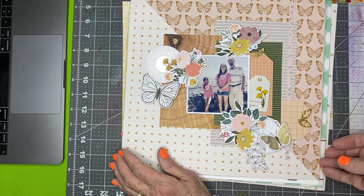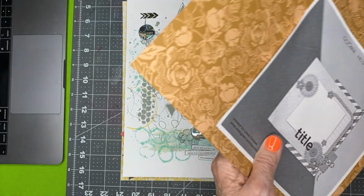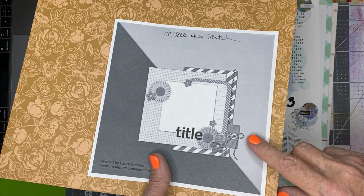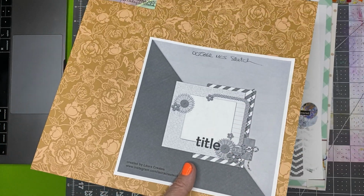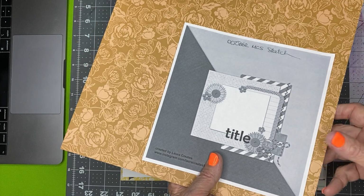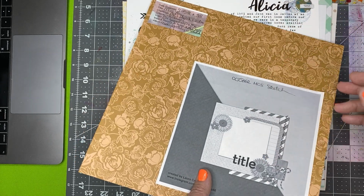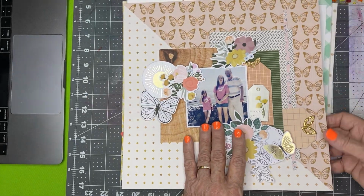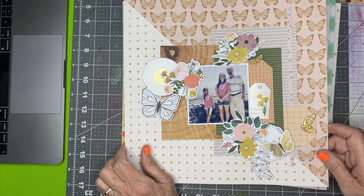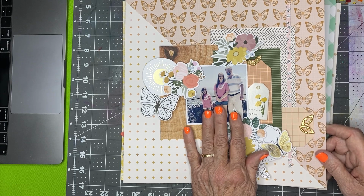This was my first design team page for my Creative Scrapbook, and I used the October sketch for my MCS, I'm going to call it, because I trip over those words every time. There is a video on this. It's using Jen Hadfield's Peaceful Heart collection, which I absolutely love. And I also did it for a load prompt.